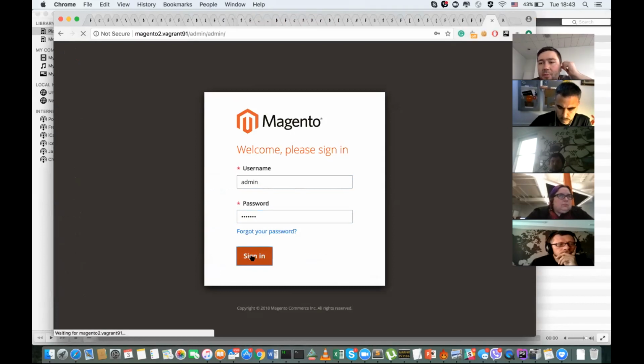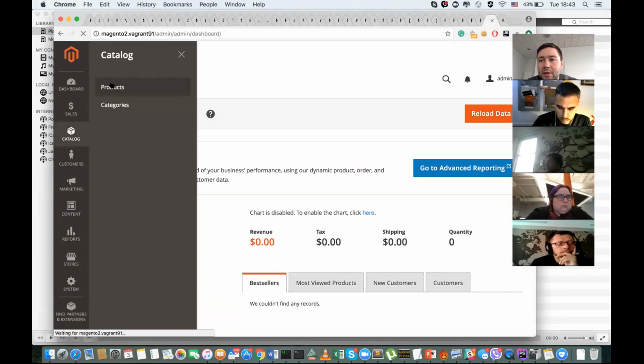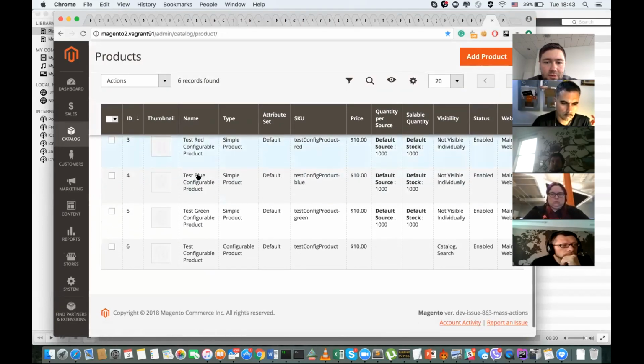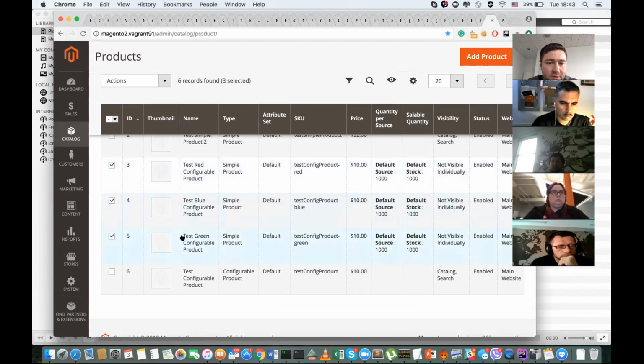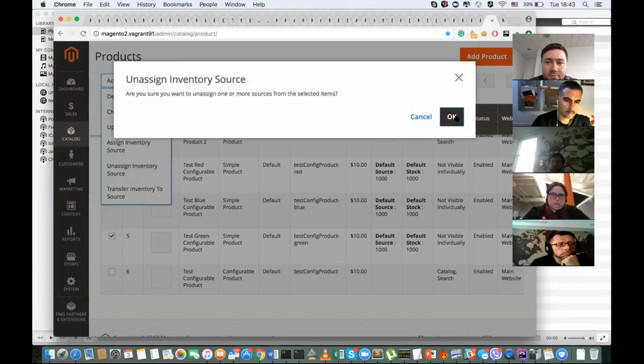So I believe that the system should follow the Poka-Yoke principle. It should not be possible to easily break the system if a merchant applies some calls unwisely, and the system should be quite straightforward and easy to use. But for example, now, choosing some product, it could be a single-stock merchant who upgraded to MSI. He sees that some additional operations appeared, and he decides just to unassign inventory source. Why not?